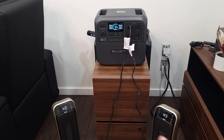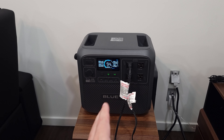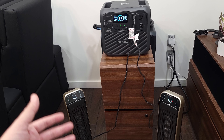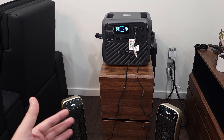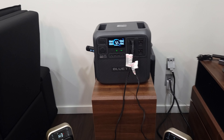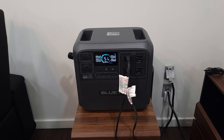In reality, these two heaters should be drawing around 2,900 to 3,000 watts. But this power station has a power lifting mode, which lets it run up to a 3,900 watt load for resistive items — the highest of any power station of this size. For items like heaters, air conditioners, electric cooking devices, and hair dryers, it delivers a lower wattage the station can handle, allowing you to run more items at once instead of tripping and shutting off. It's still running that nearly 2,700 watt load — very impressive for a station this small.